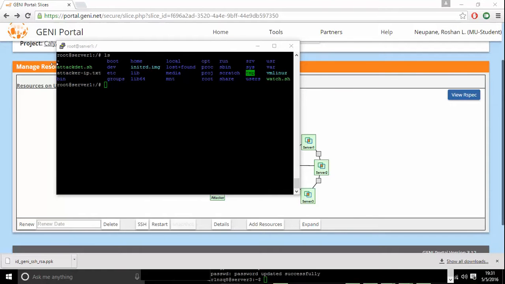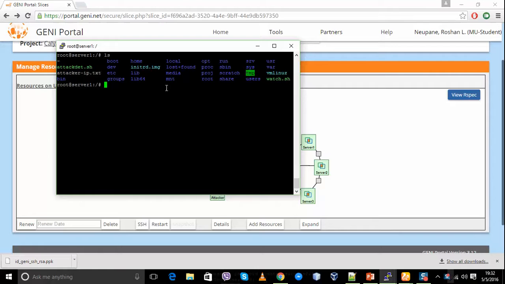I'll show you the logic behind the attack detection. Now we are on server 1 and we have two script files. The first one is called attack detect, which detects the number of IP addresses connected to the server. This can be considered a measurement tool, which is also a background daemon that runs every 1 second at the target server and captures the IPs that have active connections with the server and counts the number of active connections from each IP address.